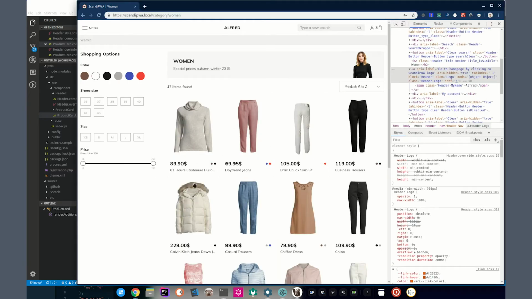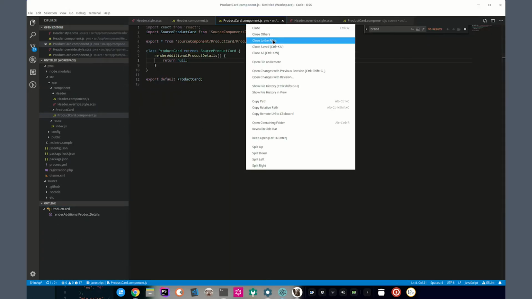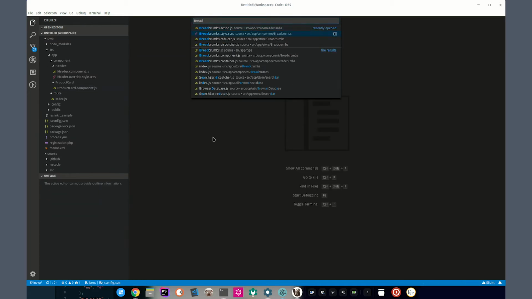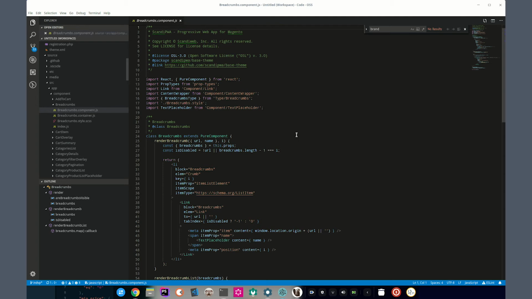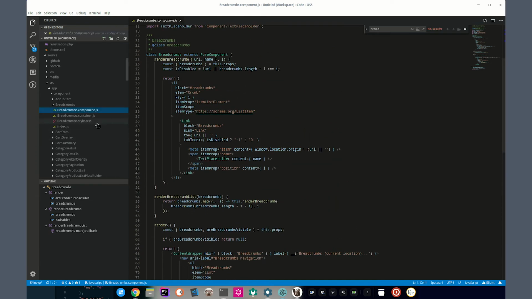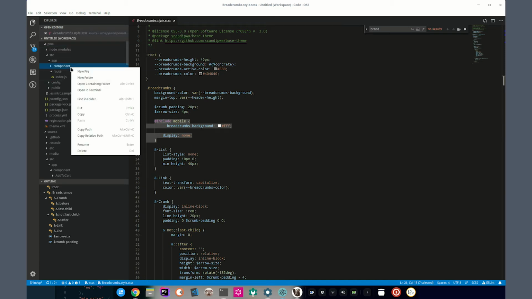Great. What else can we do? So this is how you rewrite files. But let's, for example, completely restyle the breadcrumbs because, oh, I don't like how they look. Nice. How to do it? Very simple. Let's close everything we have now. Let's go to breadcrumbs.component. Cool. So we don't really need to change how it renders. We just need to change the style of it.